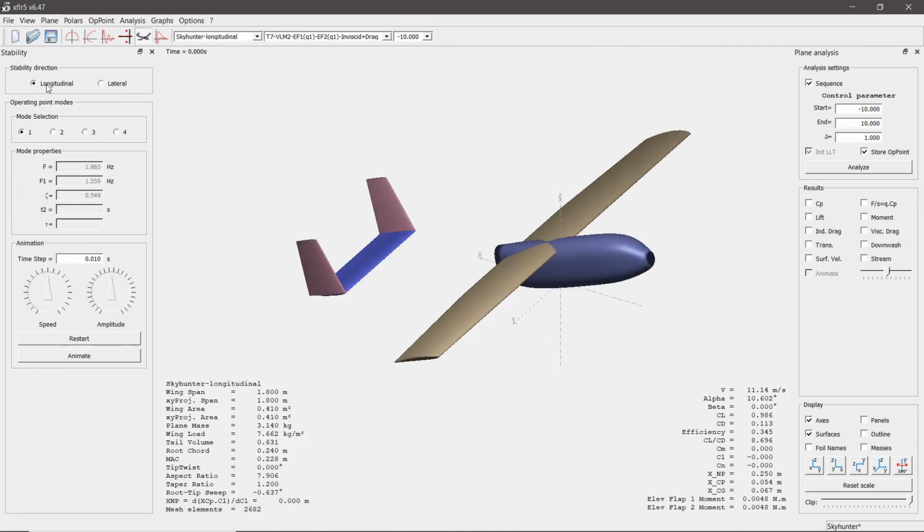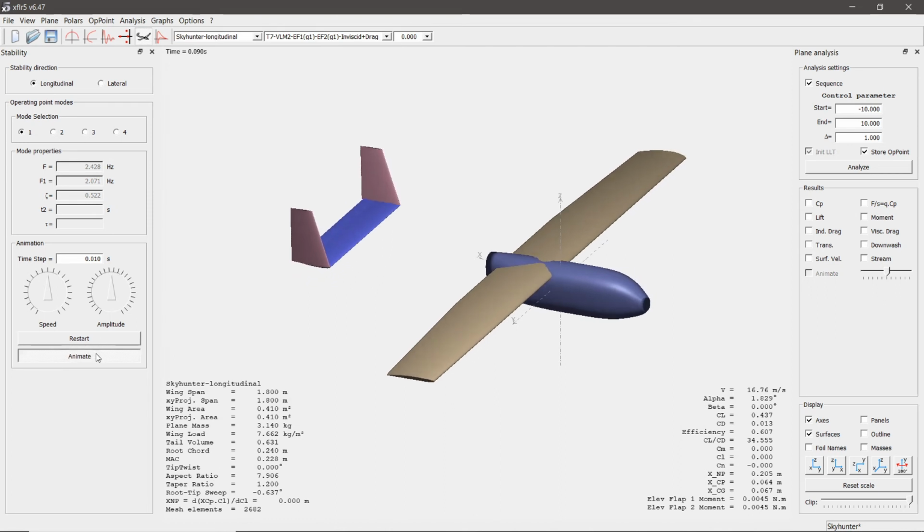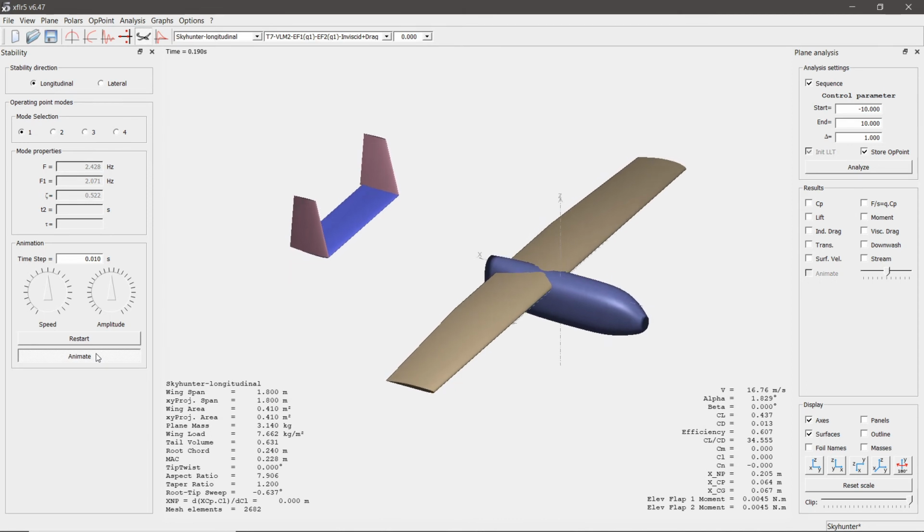At the end of the analysis we can plot the root locus graph to check the dynamic stability for all longitudinal and lateral directional modes, that can be identified by the roots. Animation of the relative movement with respect to the center of gravity can be shown. We observe that the longitudinal short period and phugoid modes are convergent and the lateral directional roll and Dutch roll modes are convergent too. The spiral mode is slightly divergent, but the doubling time is large enough to be acceptable.